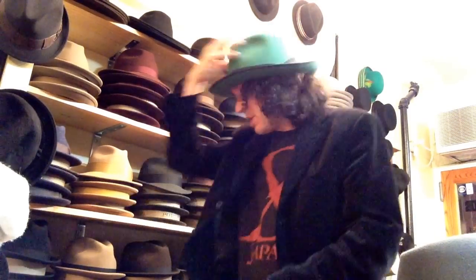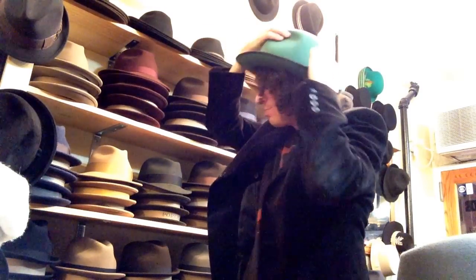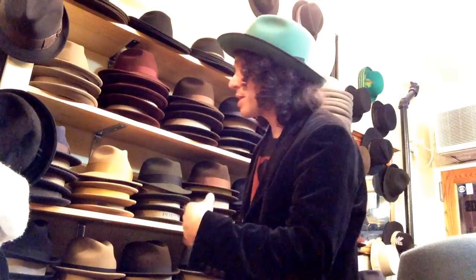A lot of guys come in here and wear their hats on the back of their head, kind of like Boy George or some 80s Breakfast Club kind of thing. Girls do that a lot, and it looks cool. Other people wear their hats like this. It's like a film noir kind of thing.